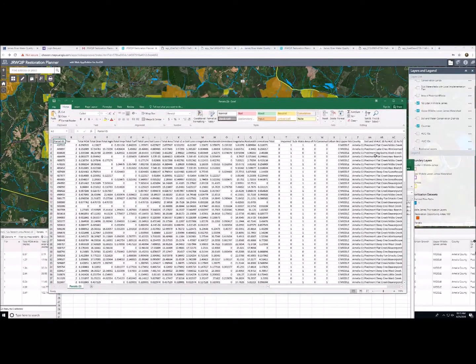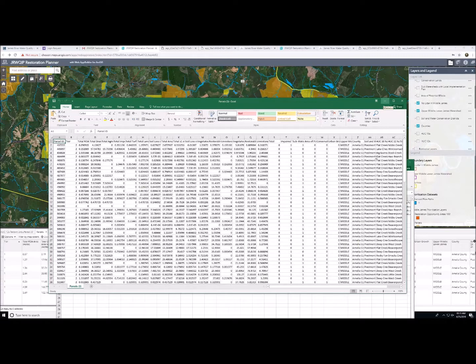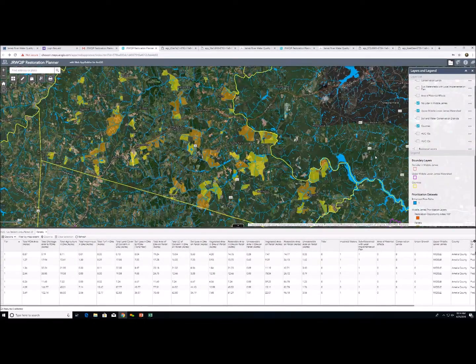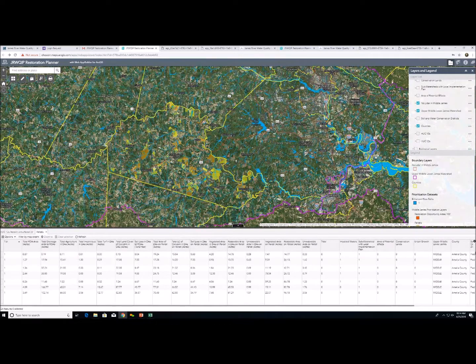So some suggested things you could do with this is you could do some simple math in the spreadsheet, and you could provide some information in your application, such as, you know, in Amelia County, there's 124 parcels that fall into Tier 1 and Tier 2 priority. They have, you know, if you sum this column, they have a total of this many buffer opportunity acres that would be treating this much acreage of upland area that's ag, impervious, or turf. And we want to target, say, 25% of those parcels. So that could be a nice way to narrow in on some high priority parcels within a larger geographic area of interest.